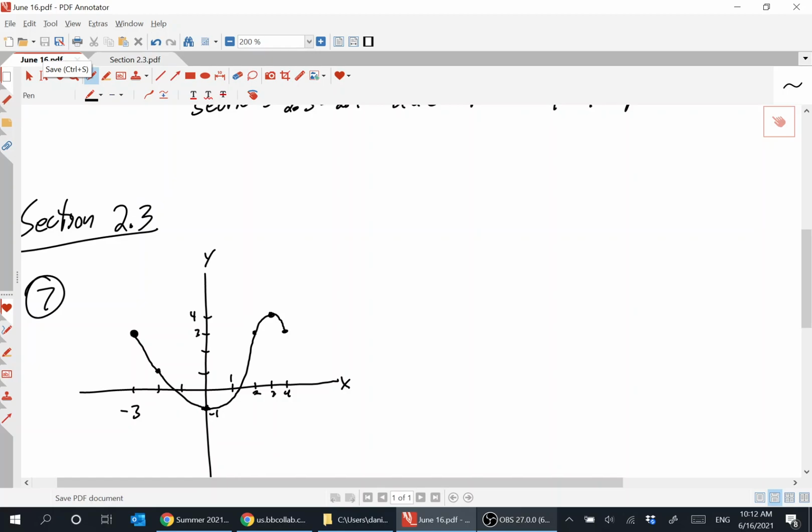And then it asks you various questions about that graph. A, find h of negative 2. Oh, and this is y equals h of x. It doesn't say that, but that's what it is. So h of negative 2. Right, so here's negative 3, here's negative 2, obviously, and that's negative 1. Right, so h of negative 2 is what?